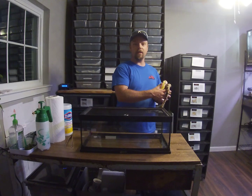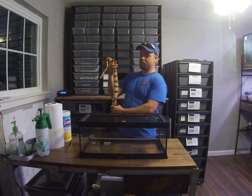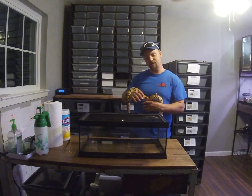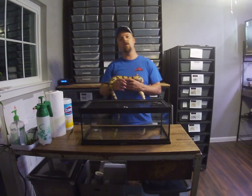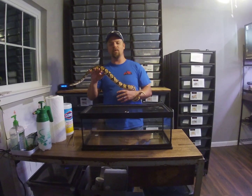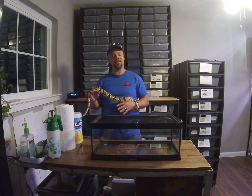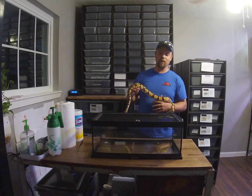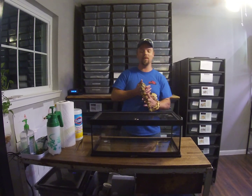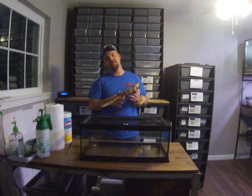We kept a substrate of forest floor at first. We tried to do the cocoa husk, and it's hard to get a hold of that stuff. And when we did get it, it would go in there and just get dirty very quickly, and it's very expensive. So we went with forest floor because honestly it was just something that we could pick up at the pet store. I know it's terrible, but we were beginners. We would saturate it when we put it in there.